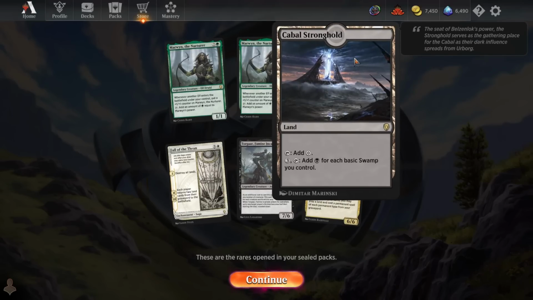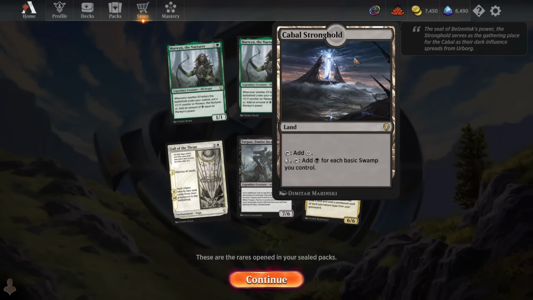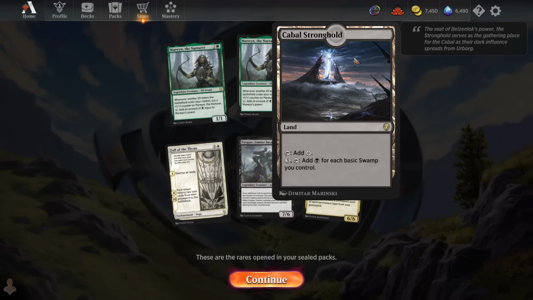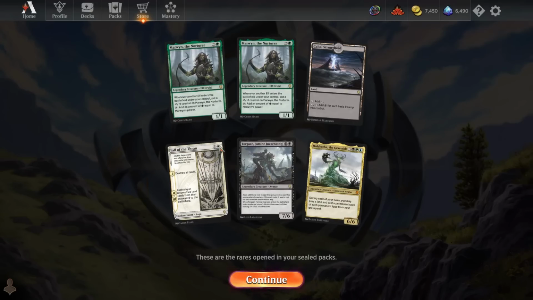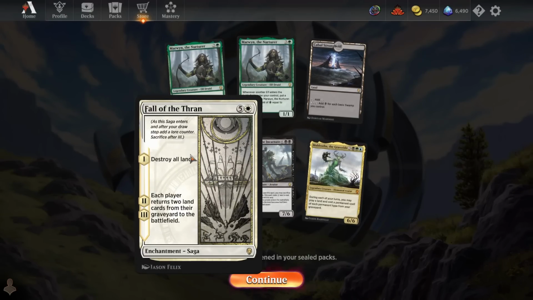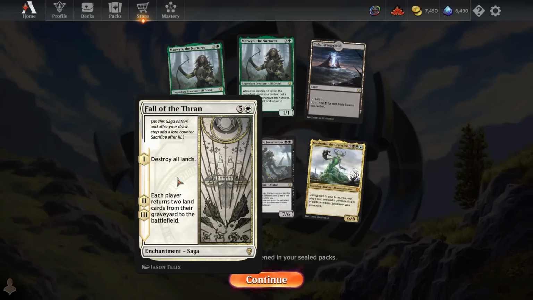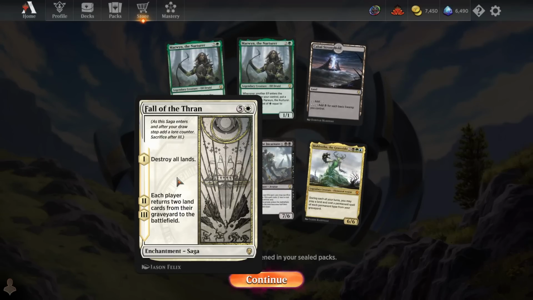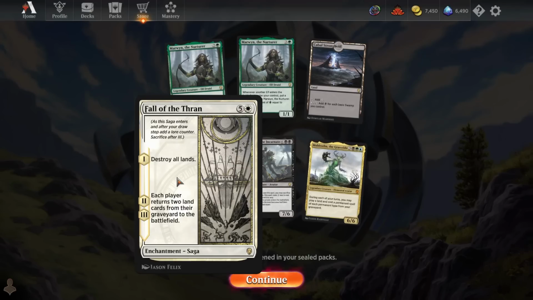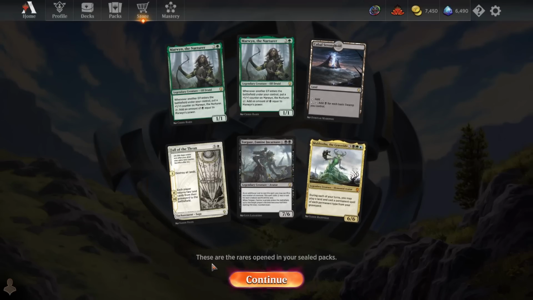Cabal Stronghold is another card that's not going to be good at all in sealed. You need to be very heavy into black, and making a monocolored deck in a sealed format is pretty much an impossibility. Fall of the Thran, another unplayable card. All it does is manipulate the lands on the board, which doesn't affect combat in any way, which is the most important thing to be interacting with in Limited. So this is just blow up all the lands and then slowly bring them back to the board. Not very good in Limited.